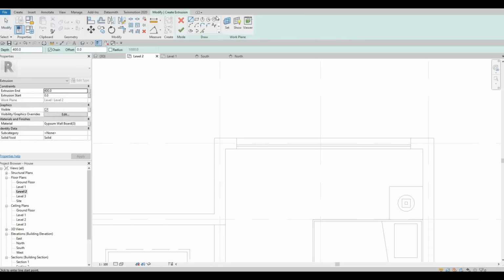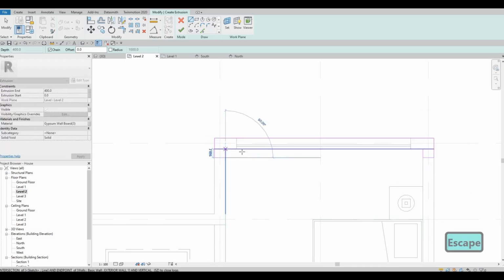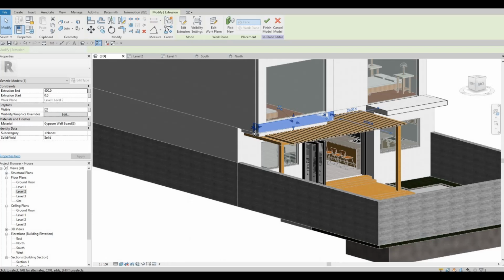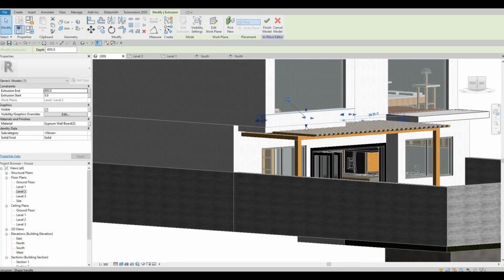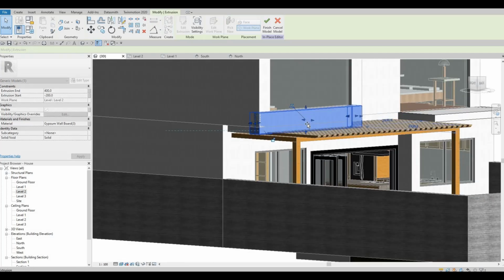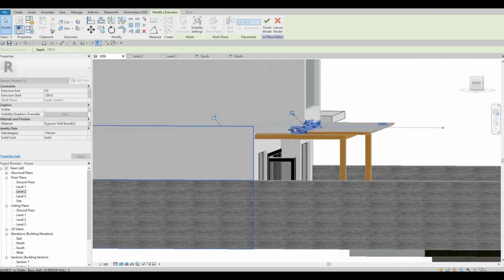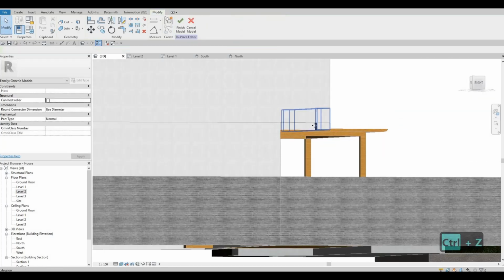Create extrusion, and then just adding certain stuff right here, and then just trimming it. Just a quick way of fixing stuff. And cleaning the gaps.